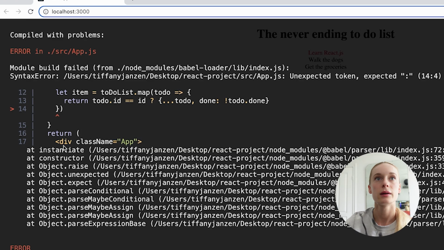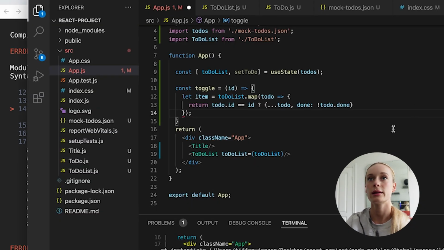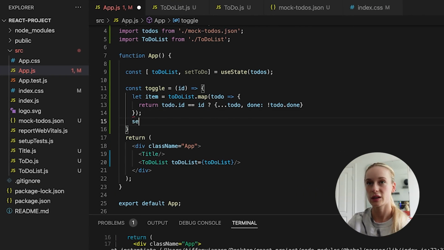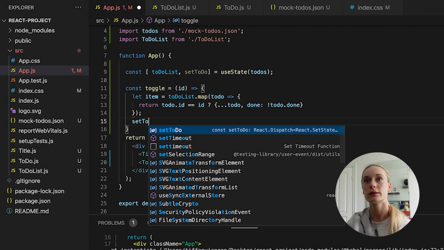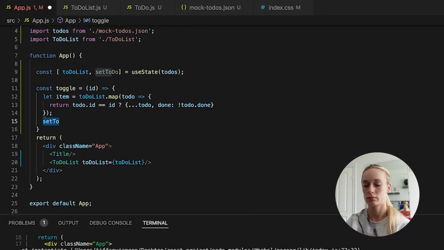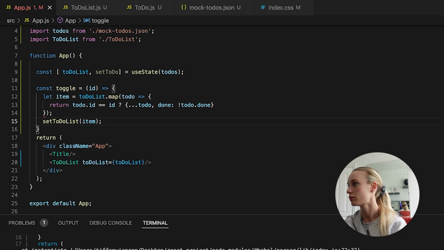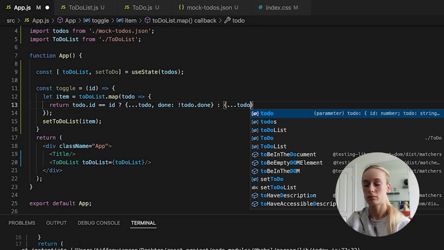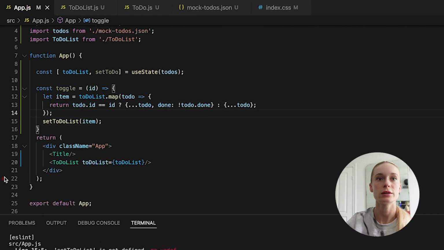Unexpected token. Okay, let's go back here and see what we did. Let's just finish this. Set todo list. Okay, there we go. This should be good to go.